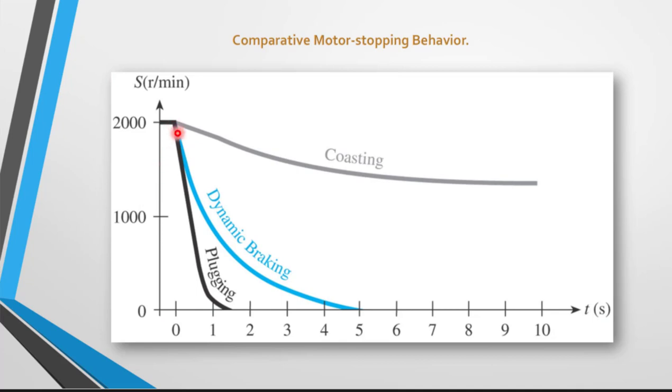We also have a process called plugging. You can see that it's very dramatic and drastic. Plugging is actually where we try to make the motor run the opposite direction. So we've got it running forward, we kill that circuit, but now instead of letting it coast, we actually try to run it the opposite way. And that slows it down. As it's trying to reverse direction, it'll do that pretty rapidly.